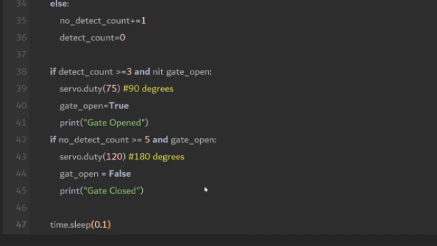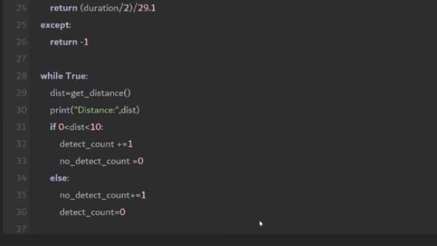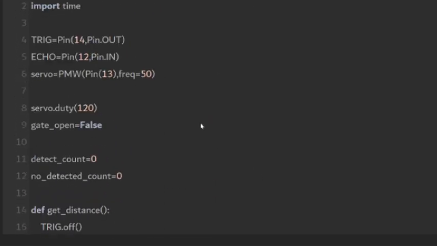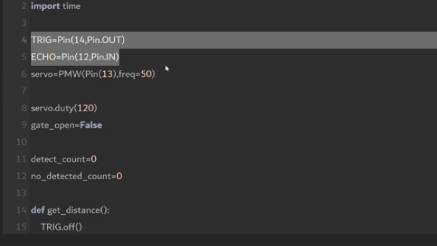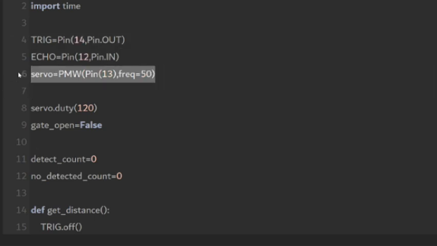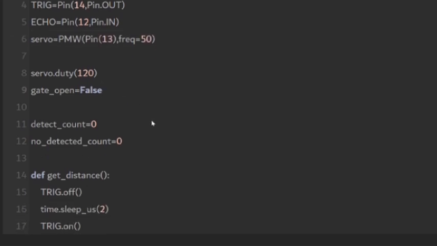And we'll recap finally. So here's what our smart gate does. It uses the ultrasonic sensor to check if something is nearby. And the servo motor is used as the neck of the toll gate. It closes the gate and opens the gate. If something comes close 3 times in a row, it opens the gate. If nothing is near 5 times in a row, it closes the gate. It uses a servo motor to actually move the gate. That's how you make a fully automatic toll gate.